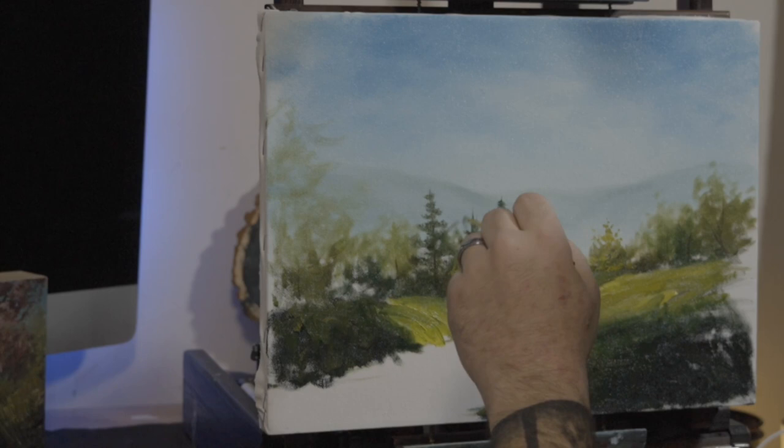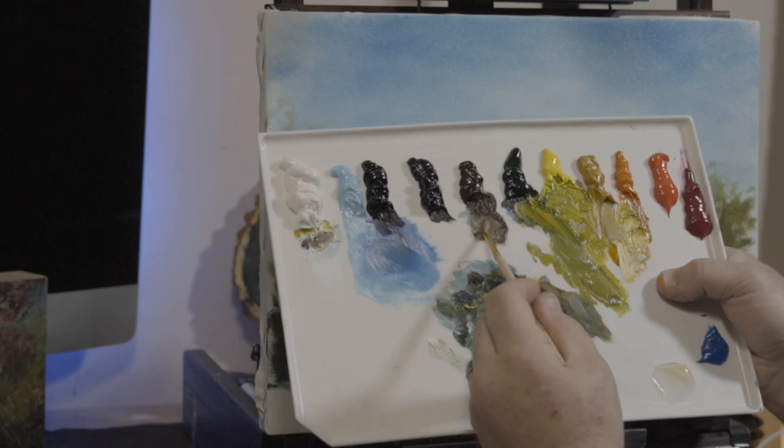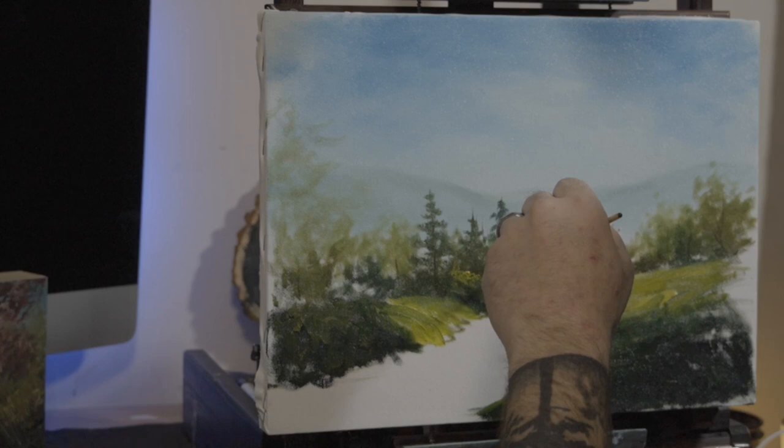Some little trees in the background. So yeah, take even a little bit of white to lighten that up, so it's not so harsh of a brown. And none of this is thinned. No paint is thin at all. A little bit better.